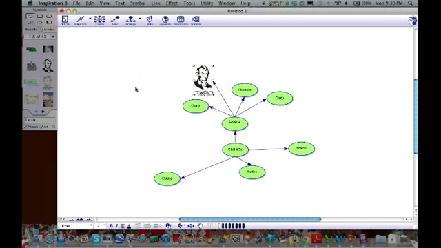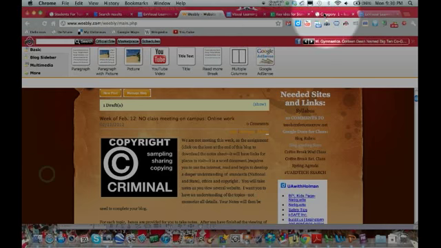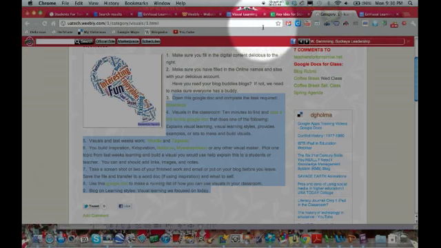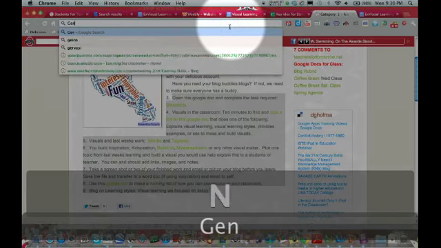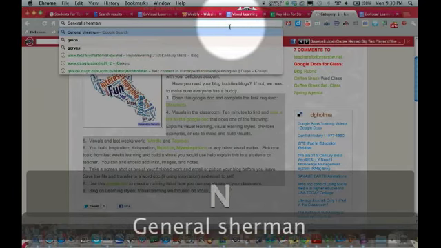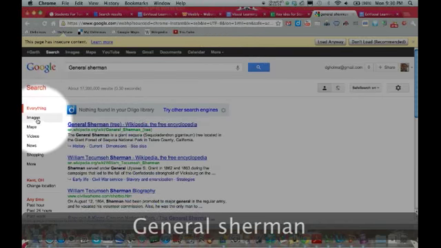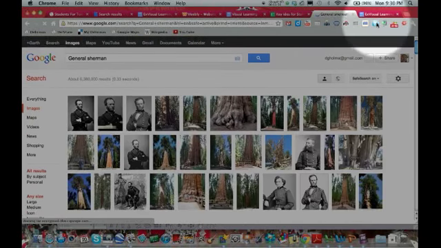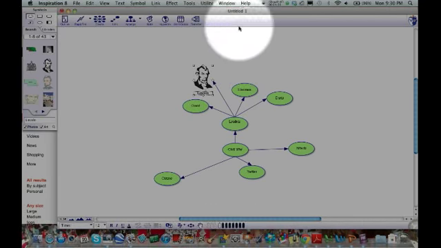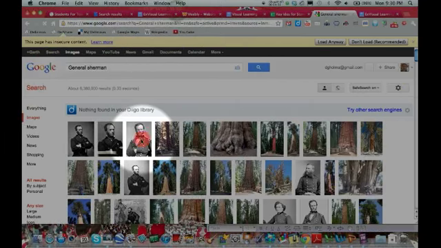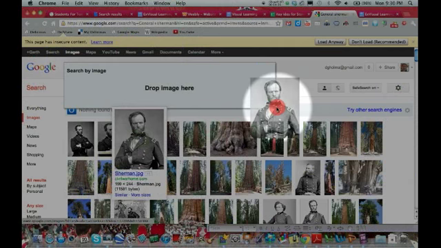If that's not working for me, let's say I can't find a Sherman picture easily, I can go anywhere on the web and just type General Sherman, do an image search, and what's really nice, and this is for those of you on the Mac, you can take any image of Sherman and just drag it.